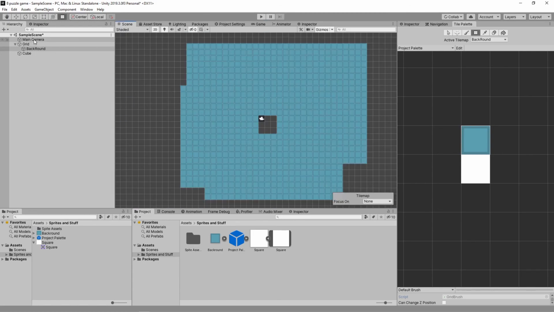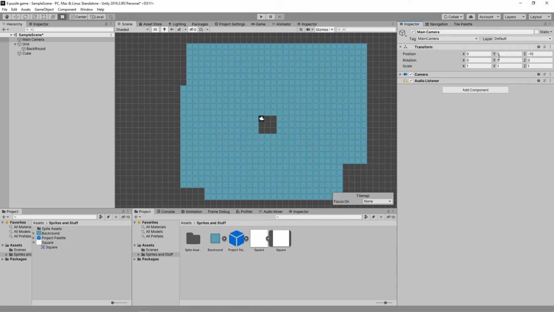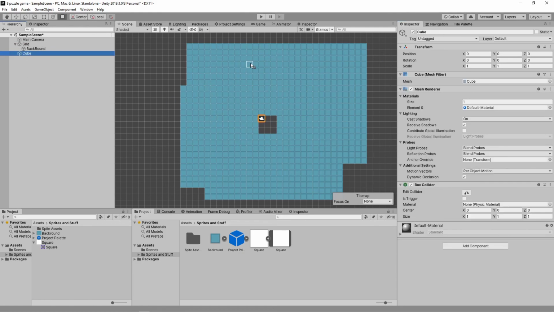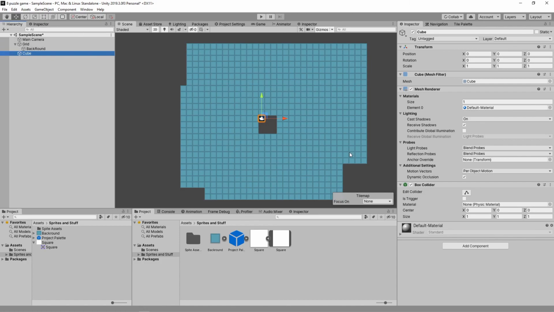In the top left-hand corner in your hierarchy, you can click on the main camera, and in the inspector you can see it is on 0, 0. But if we move our cube, just press W, or at the top left-hand of your program are the different move tools. W for the transform tool.